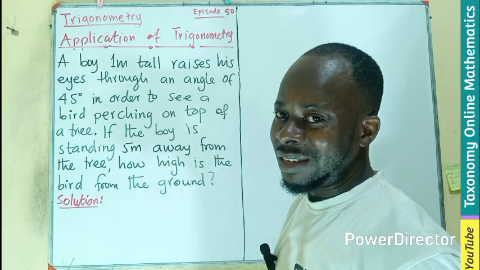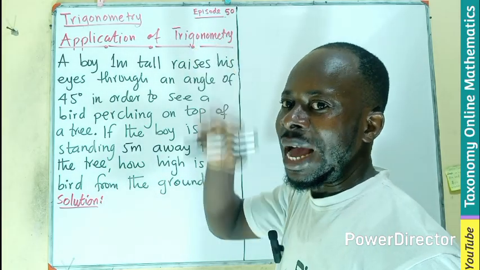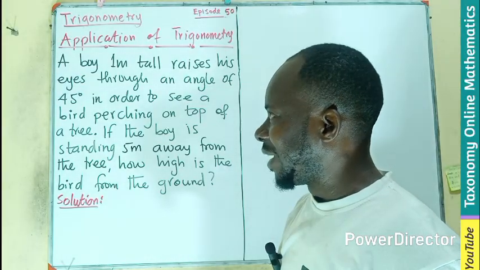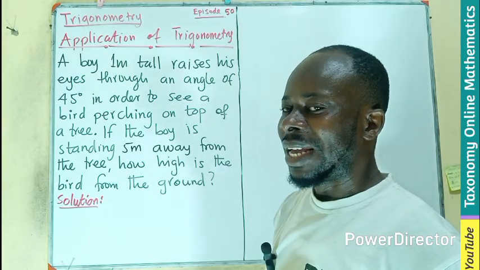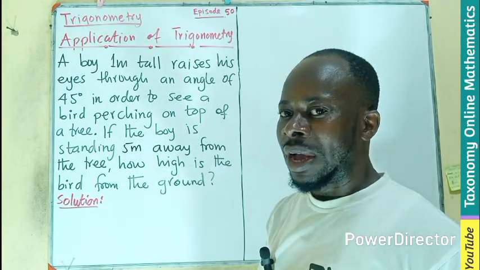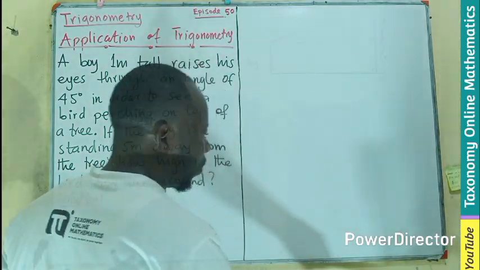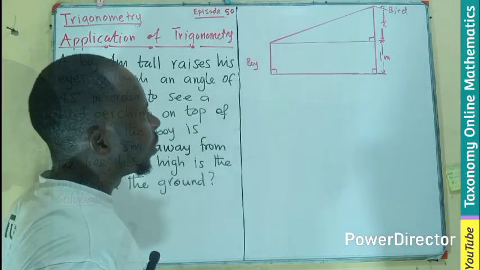So it's just like the position of the tree, the height of the tree at which we can see the bird. You can see that in this case, between the bird, the tree and the boy, the tree will be taller. So let's make a sketch of how that will look. Look at what we are having.